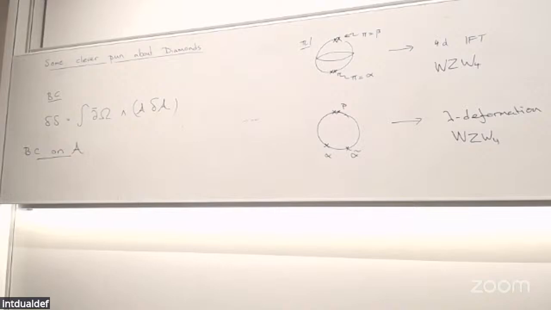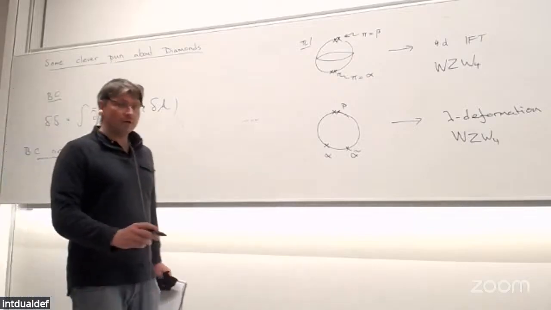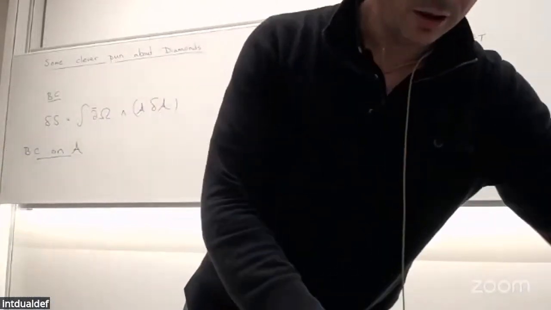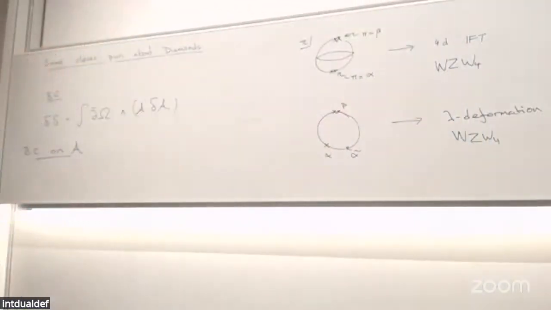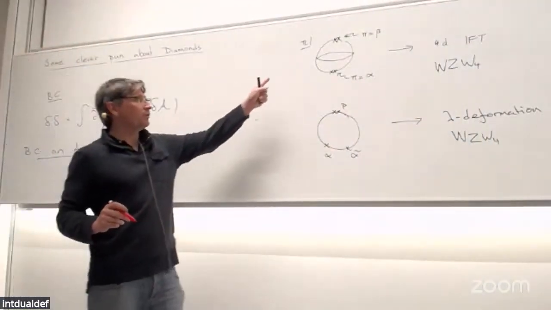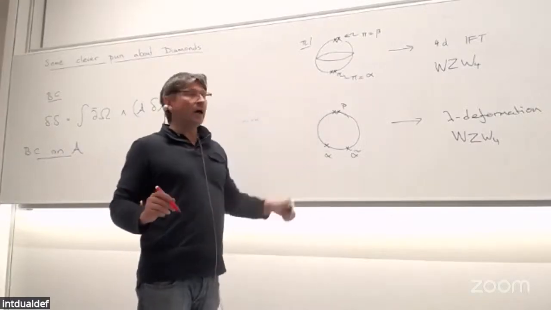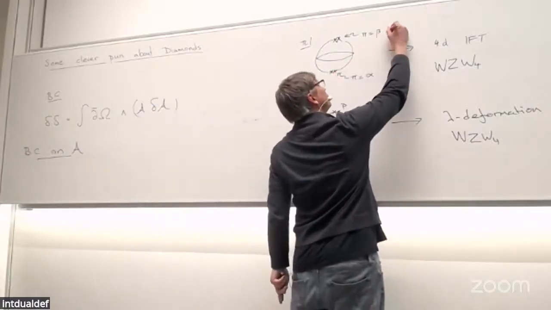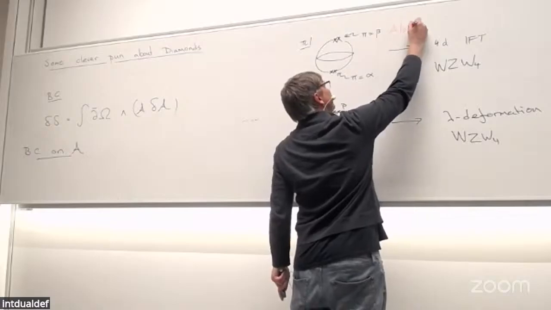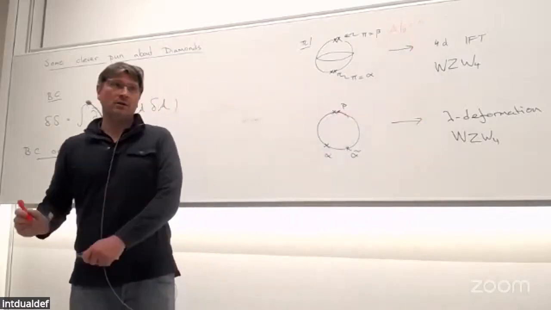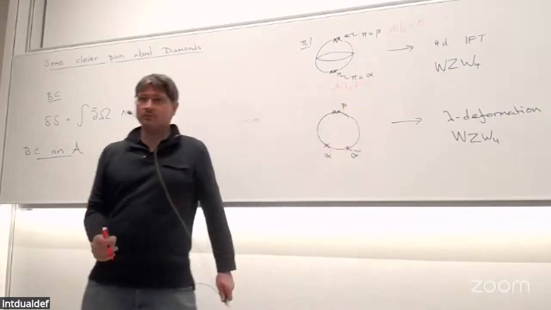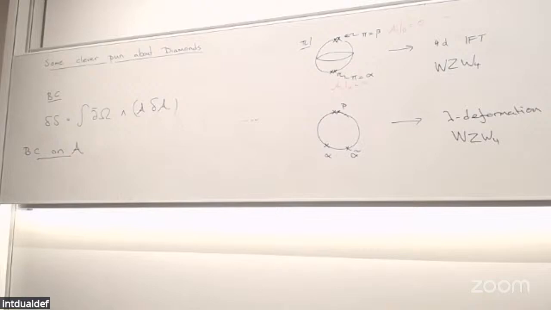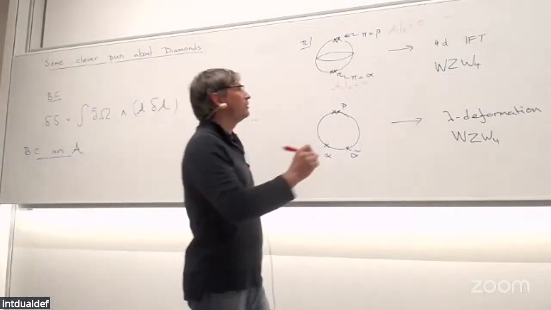Cool. Okay, so let me see if I can complete this story. I probably won't say much about gauging then. So what we're going to do, let's do this example first. And we're going to put boundary conditions. So I'm going to put the boundary condition that A is going to vanish here. And I'm going to put the boundary condition that A is going to vanish here. Okay. And I've got my G hat.